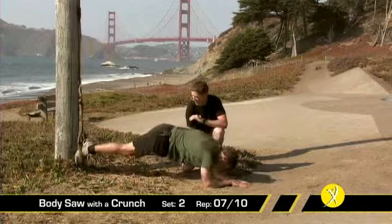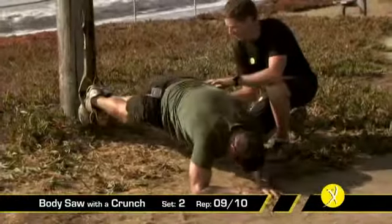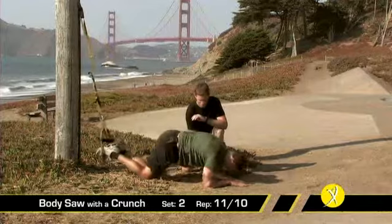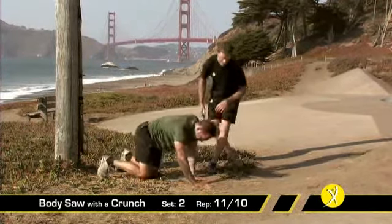Into the knees to chest. Good, last couple, come on now, finish it off at home. Come on now, you can do it, last 2. Straight back, straight up. Beautiful job. Nice work, man.